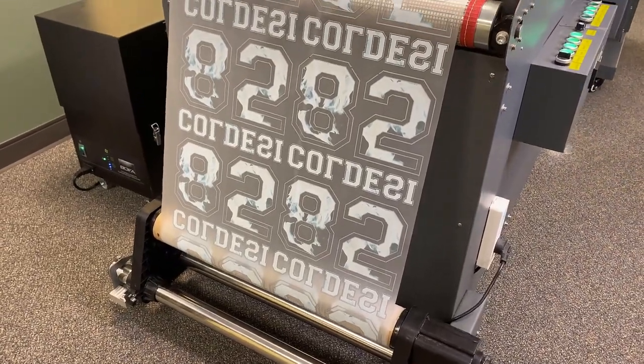When you're screen printing, first you have to break the design into a finite number of colors. Most people are going to be printing solid spot colors — they're not going to be doing false process or process printing. There are some really good screen printers that can do it, but for the most part most designs are going to be broken into 3, 4, or 5 colors.